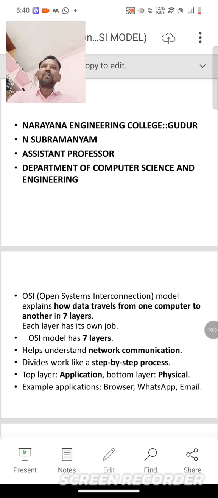The next point is reliable delivery. If some data is lost, TCP detects and resends it. So during that time, TCP detects the lost data and resends it to the receiver.